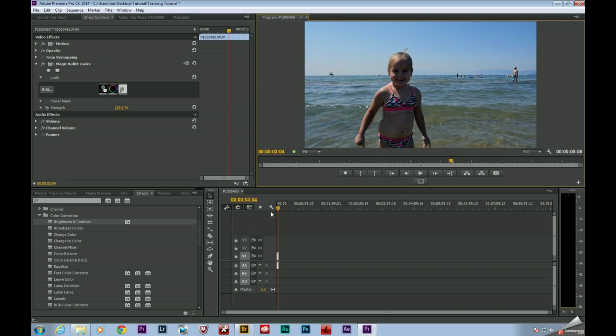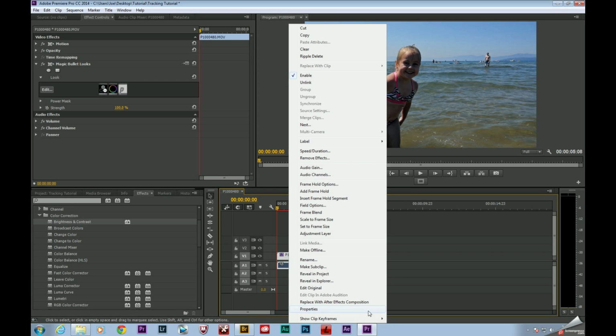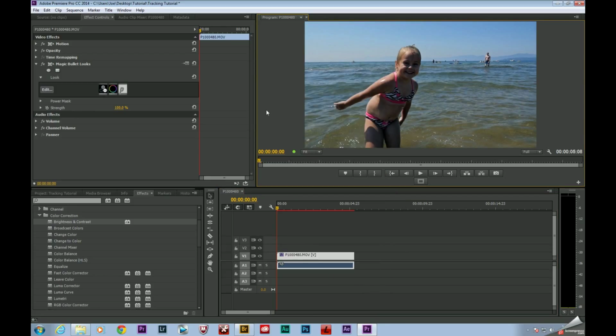So a real easy fix to that, and what I would have had to do in the past, was to right click on this clip, let me zoom in here, and send this over to After Effects, mask her, either track her or track the mask by hand, and make the adjustments that way. But now with Adobe Premiere Pro, it's so much easier. So I can take this brightness and contrast filter and drop this onto the clip. This is happening after Looks, as you can see in the stacking right here. And then we just crank up the brightness to 15 or so. That did kind of wash out the entire image, but it did bring back some detail in her face.